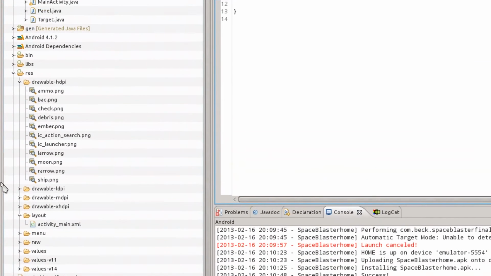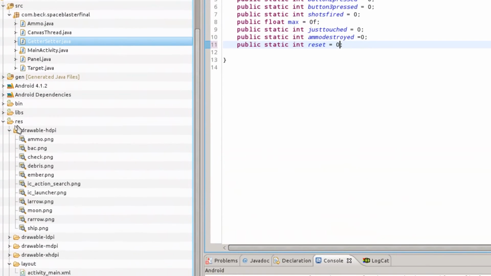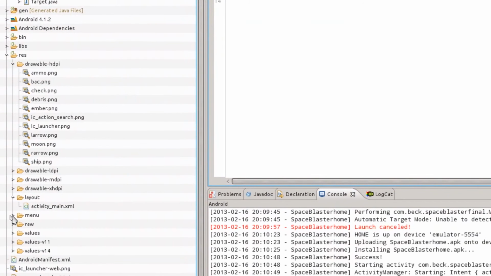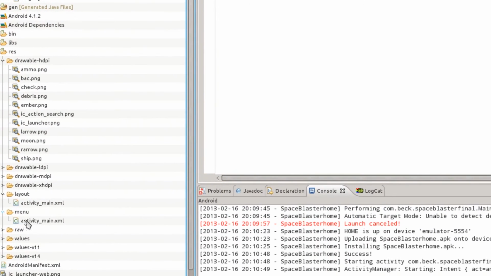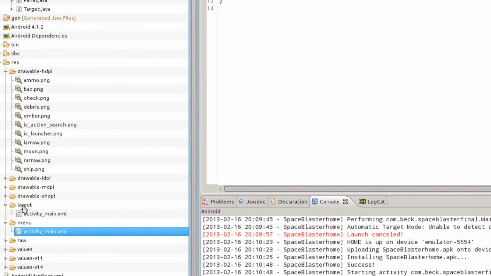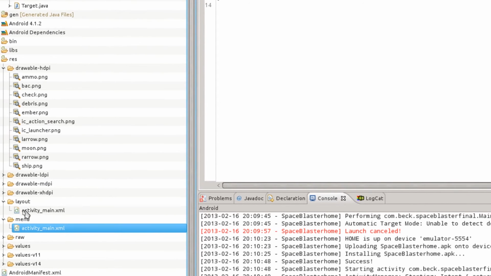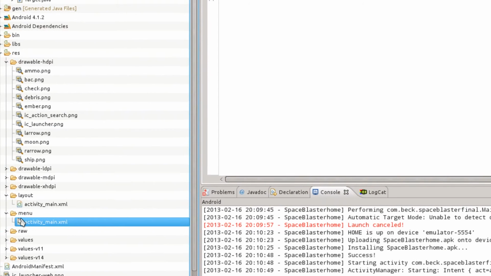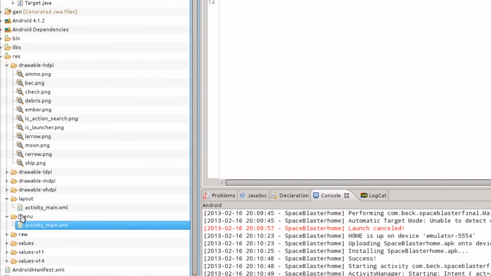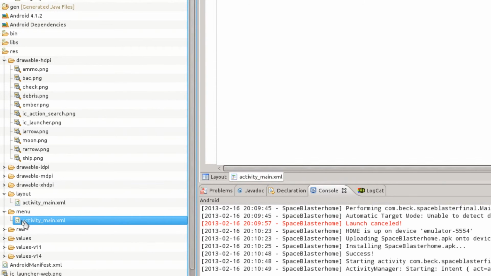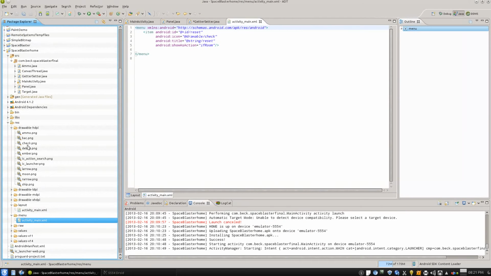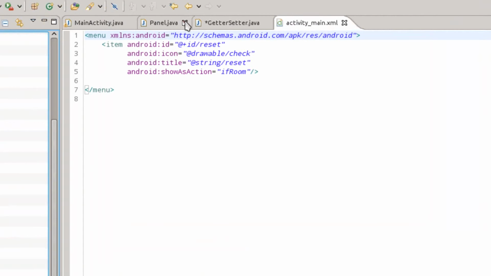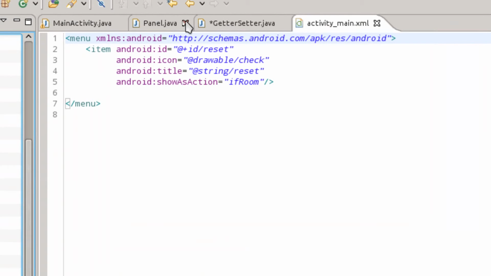Then we're going to drop down inside of our res folder. We've got our menu here, and this is our activity_main.xml inside of our menu. Now note, a point of confusion: inside of the layout, where we're actually drawing elements to the screen, that's also an activity_main.xml. You want to be sure we're working with the activity_main.xml that is in the menu folder, because we're going to work with an action bar item here. So I'm going to open that up, and what we've got up here is one item inside of our menu.